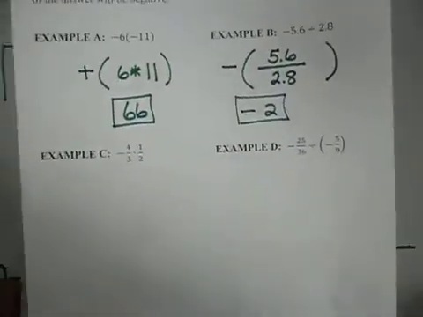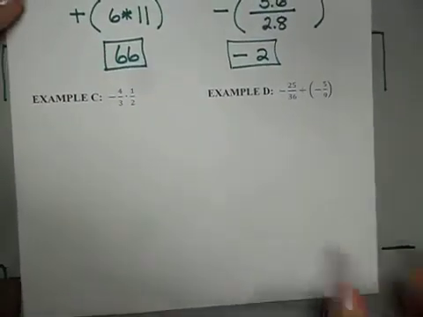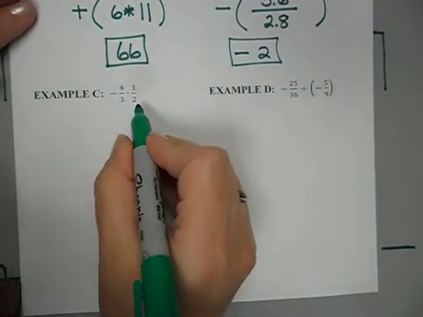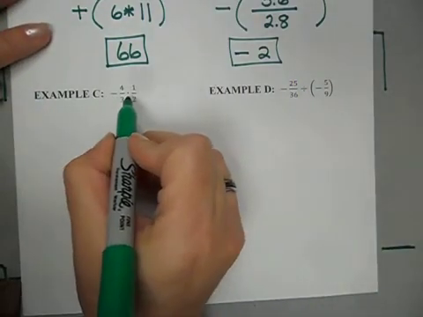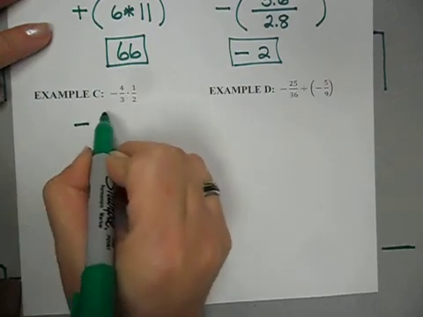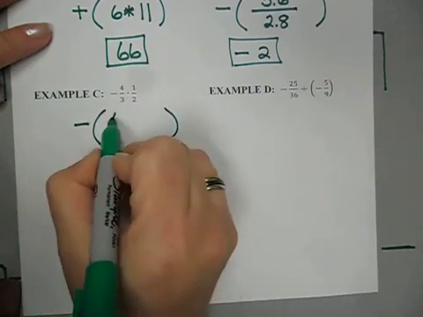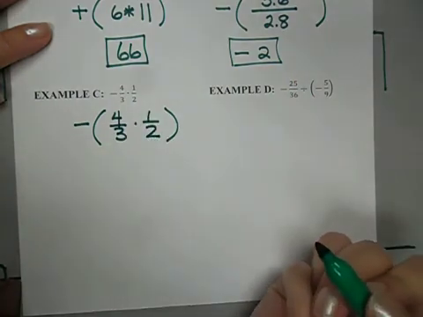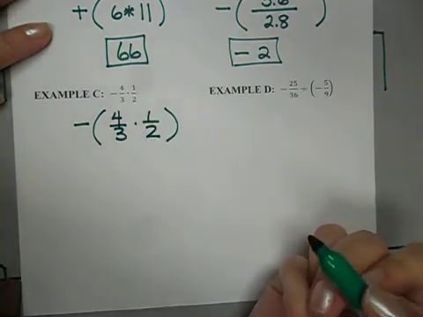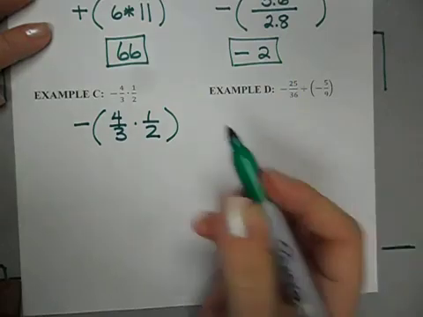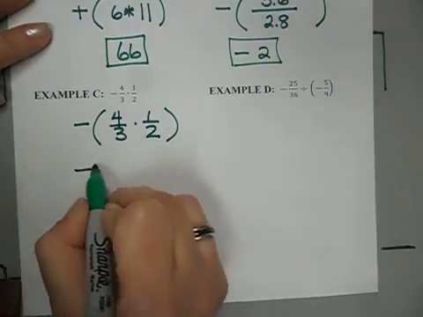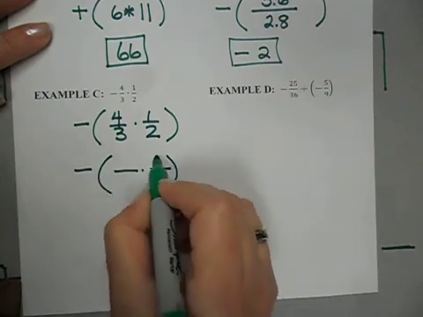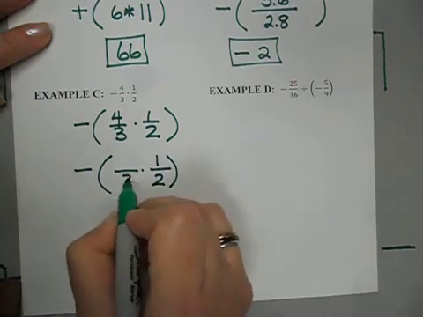Let's try a couple of examples with some fractions. So here we have -4/3 times 1/2. So a negative times a positive means the answer will be negative. Put a set of parentheses, and I'm going to multiply their absolute values. So then you'll have to recall all that information that you learned from working with fractions. So I know, again, I'm going to write down all the denominators and numerators that are primes. Okay, 1 we can write down, 2, 3 is prime, we can write that down.